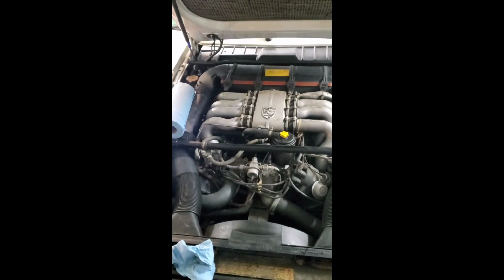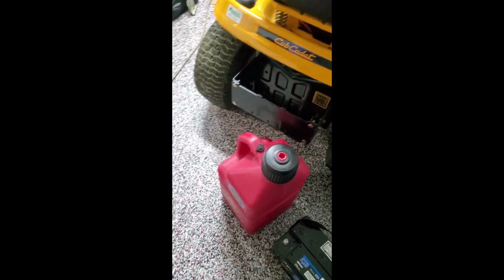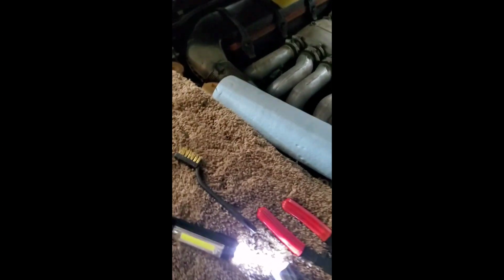So guys, we've been busy for a few hours. I've drained the old fuel out, and I gotta go get some new fuel. There wasn't much in it actually, probably about 2 gallons. Right now I am going through and checking all the plugs, gaps, and actually they're pretty darn clean. Dropping a little oil down in each cylinder and gonna let it sit overnight. And I'm gonna put some racing fuel, if I can find some tomorrow, in it.